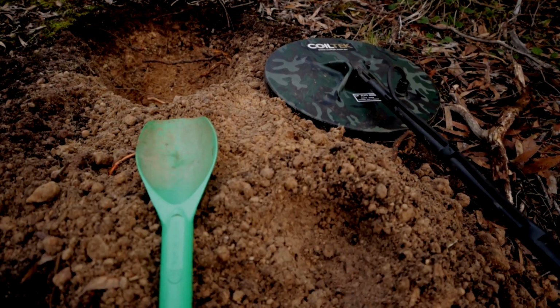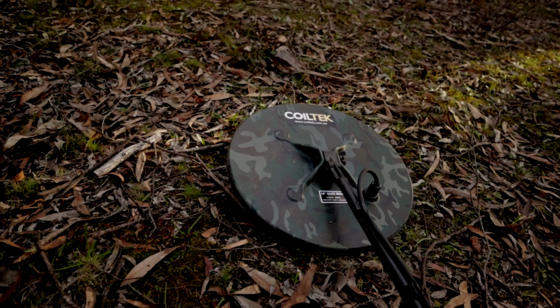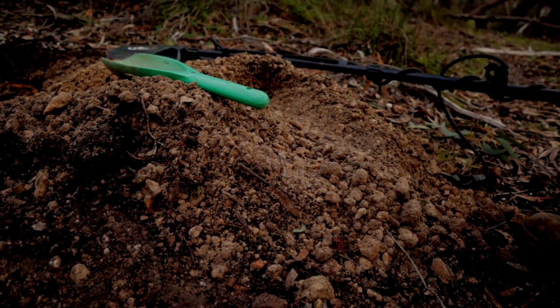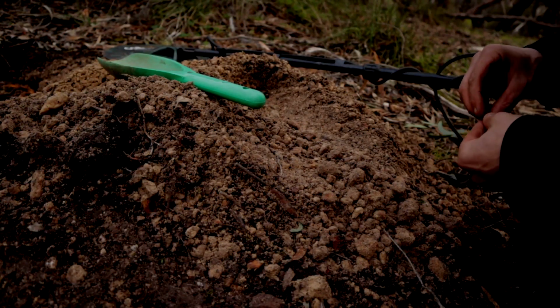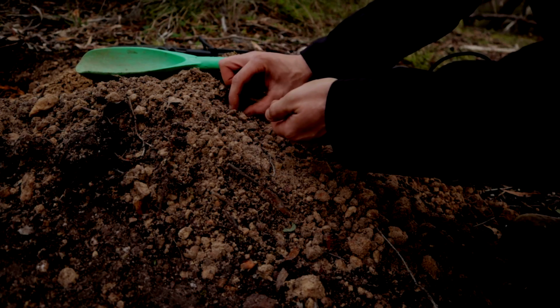Oop! Bloody dropped it. Now I'm going to have to find it. Also, here's a little tip for some GPX. Oh, which one was it? Oh, I dropped both of them. There we go. 1, 2.